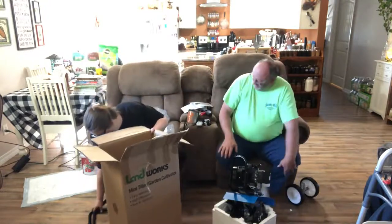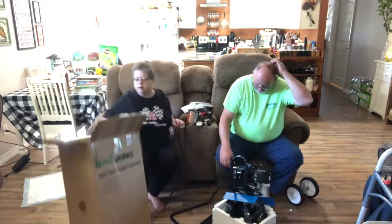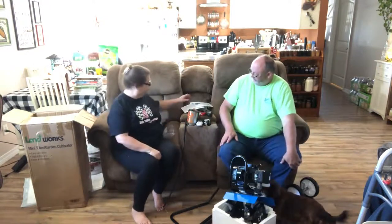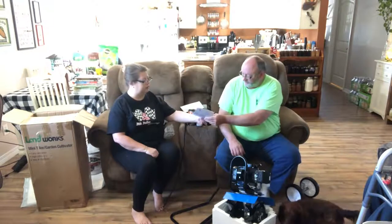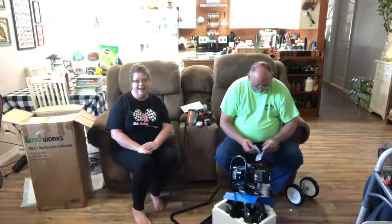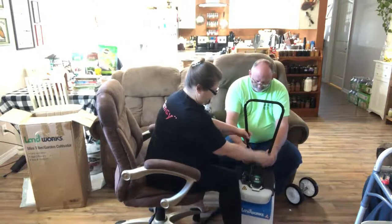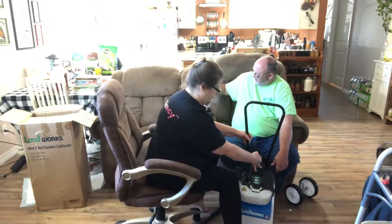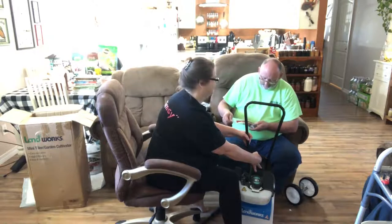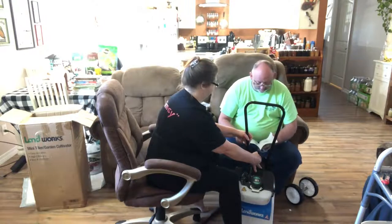The other two handles are here. I need to know where the book is. Where's the book? So he's going to look at the instructions and we'll get right back with you. I'm sorry — just hold it like that, see how it's wanting to rock over. I thought you had the instructions. They don't give you a whole lot, they're just showing your parts.